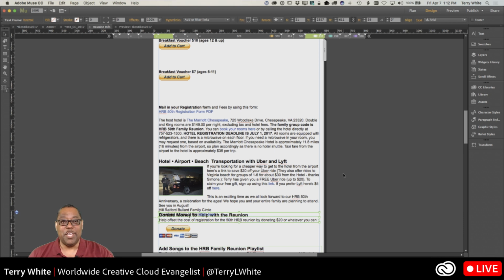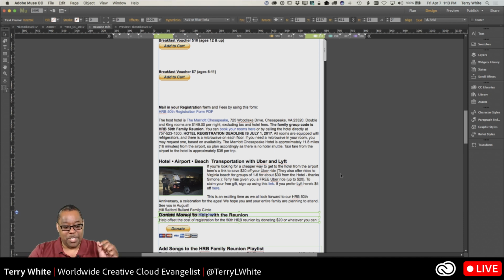And this is the thing that used to bug me about Muse until they added this feature. I would have to not only select that frame, but I would have to select every object below it and move it all down together. Because if I just move that frame down, then it's going to overlap the donate button. If I move that down, it's going to overlap the add songs button. So it's just going to, or text, it's just going to keep compounding the problem. Except now I have a new widget to take care of that.